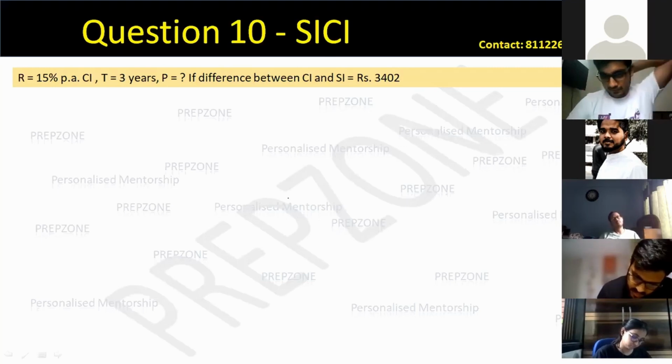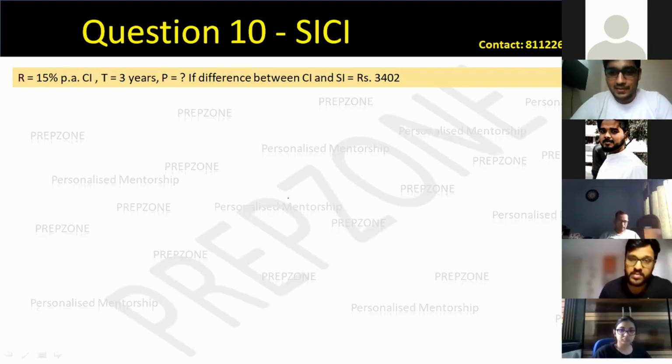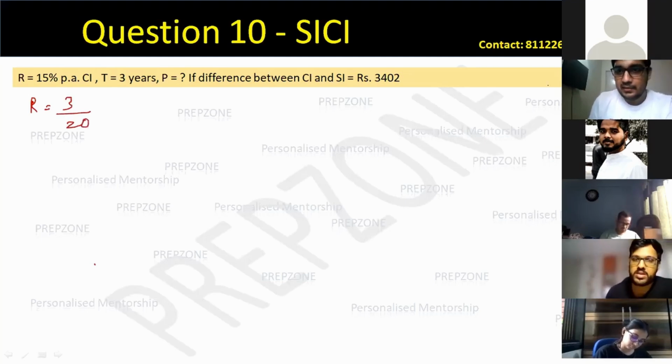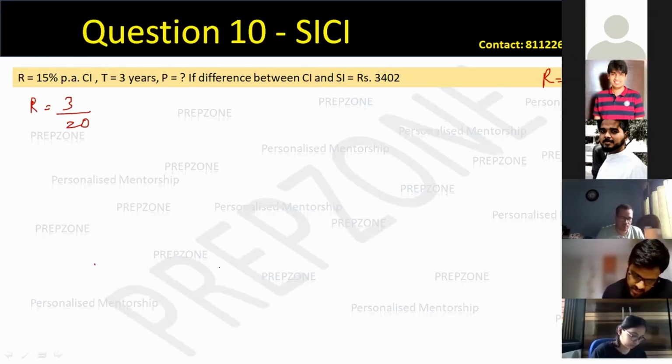Now, I'll not give you the result upfront. You have to slightly think and then use it. Rate is 15%, which is 3 by 20. So far, हमने rate लिया था 1 by 8. This time rate is 3 by 20. That is the hint. Typically, if this question comes in mock, I'm telling you average time will be 2.5 to 3 minutes. See, when rate is 3 by 20, you can convert this to this format.